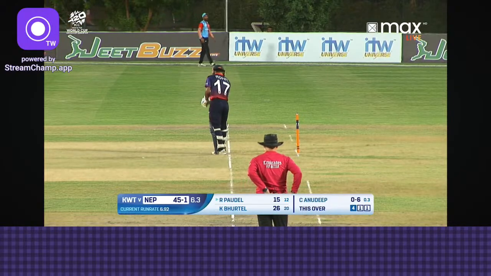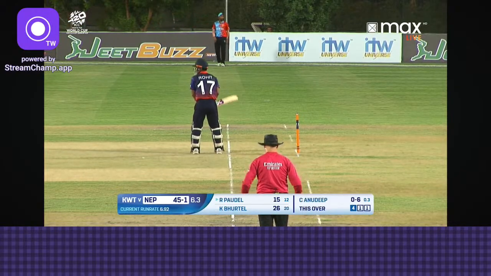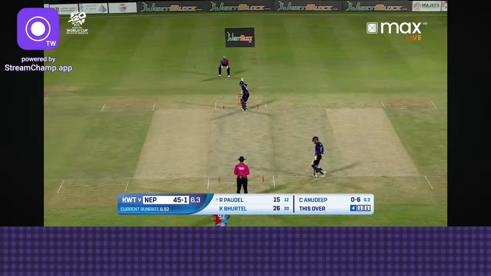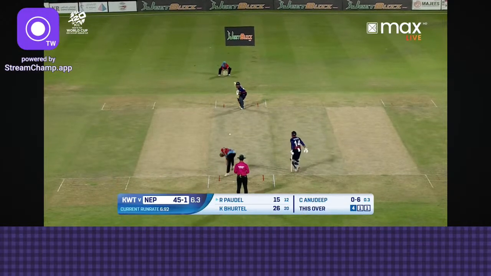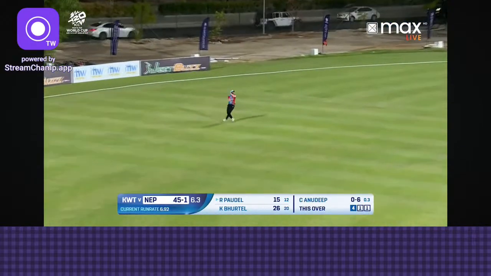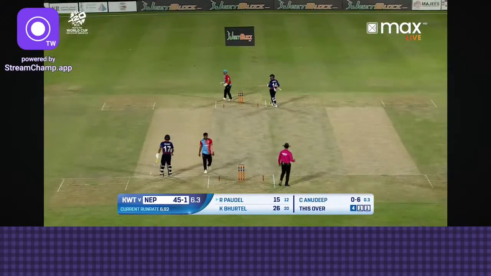Very quick in between the wickets, and even in fielding, these three fielders are the best amongst all members, not only associate but full members as well. Short wide, cut away again, just going to be a single. Yeah, they put on a clinic in that second T20I.